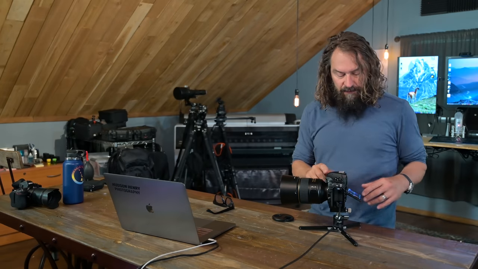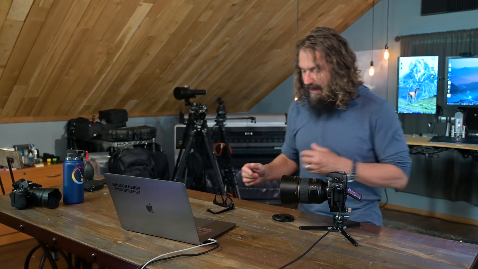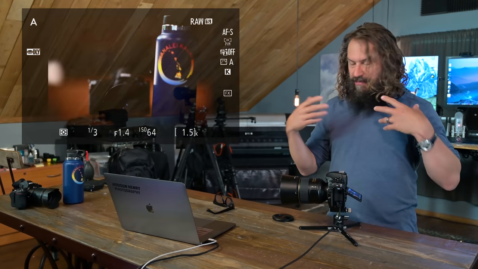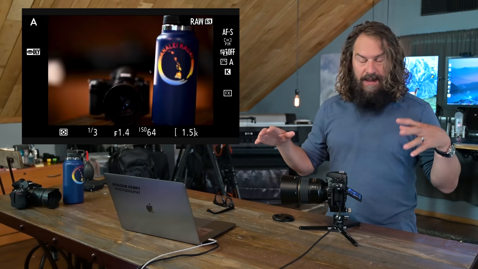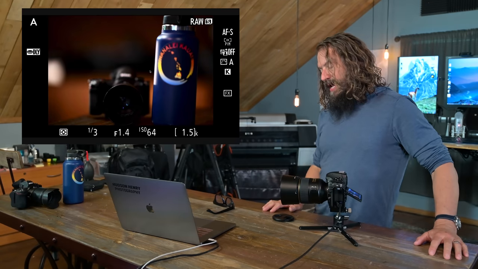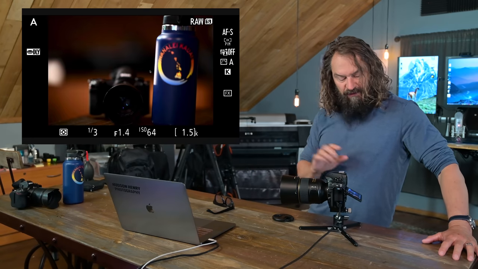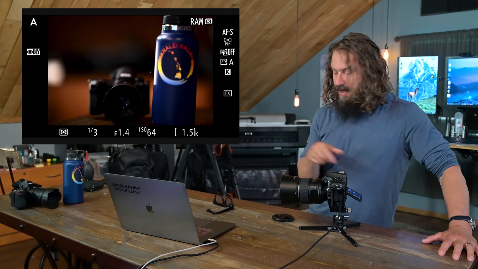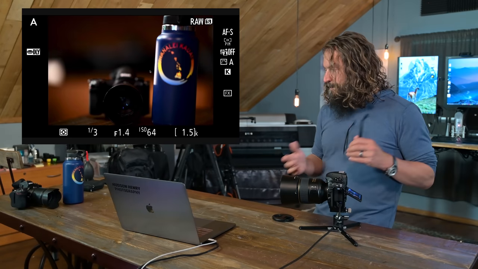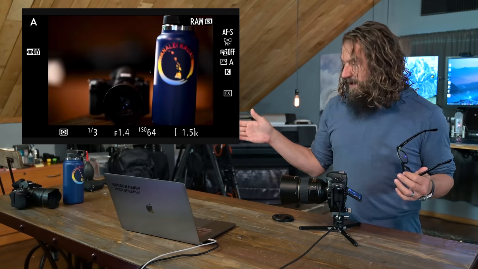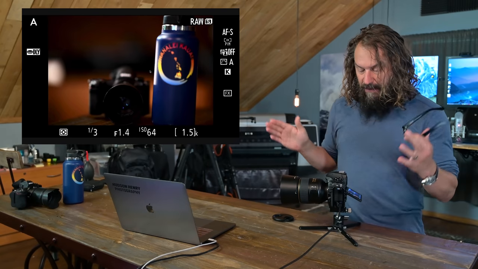All right, so I got my D850 set up here, and I'm in live view, and I'm gonna record. I've got kind of a fun way. I'm shooting that out through an Atomos Ninja 5 recorder and back in through a switcher that's coming in like a webcam to my computer, and I'm able to show you what's on the back screen of my D850 in its live view mode. So you can see I've got my water bottle over here, and I've got my Nikon Z7 II. And right now I'm gonna work with the D850.